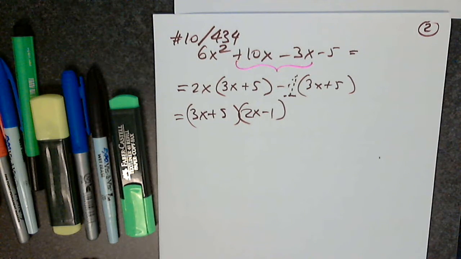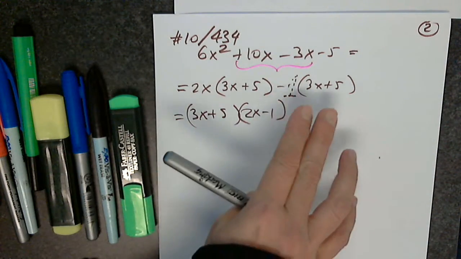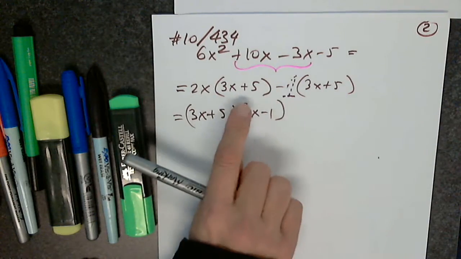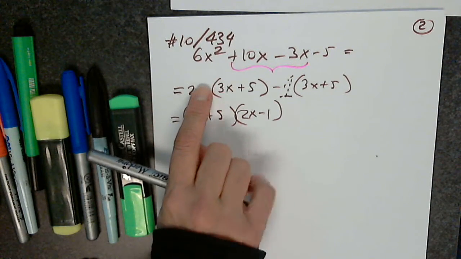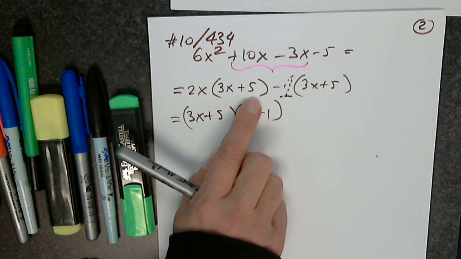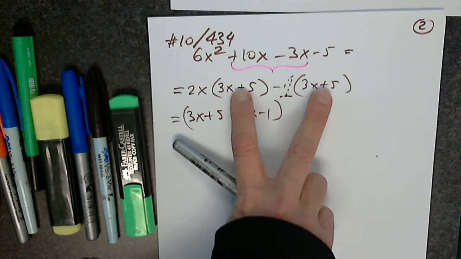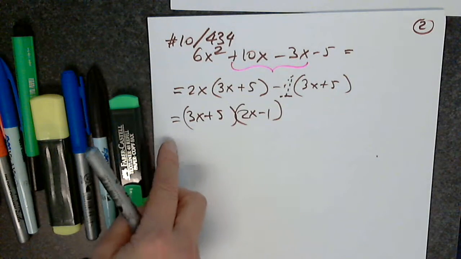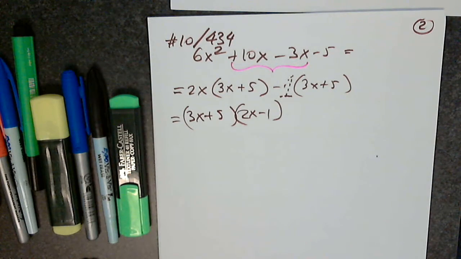Yes, please. We pulled out 2x instead of just x because I have to factor out the greatest common factor, not just a factor. It has to be the maximum possible that goes in both. Otherwise I will not be able to match it. If I only factor out 2 here, this will not match that, because I will have 3x squared plus 5x. And these two will not be the same. If they're not the same, I cannot pull it out. I will not be able to continue and factor. Good. Anything else from this chapter?